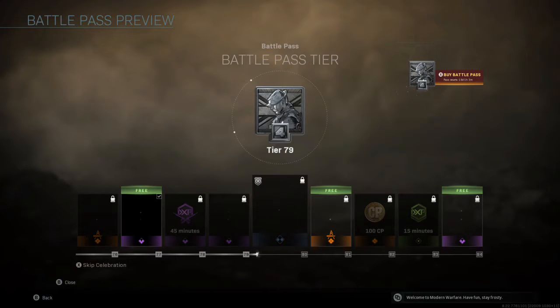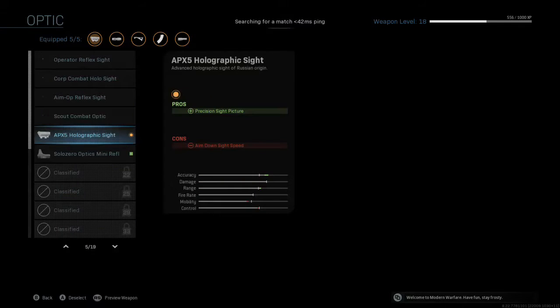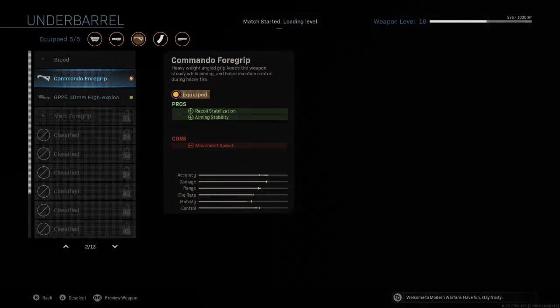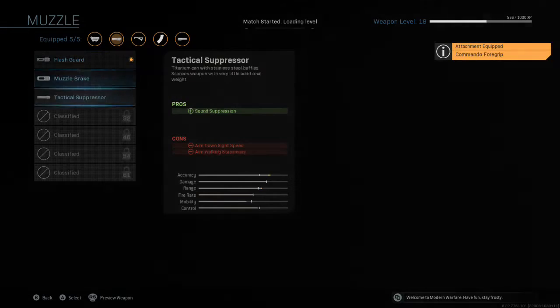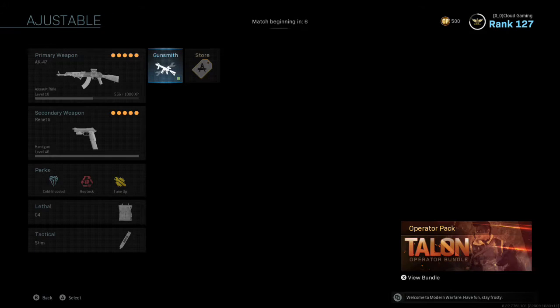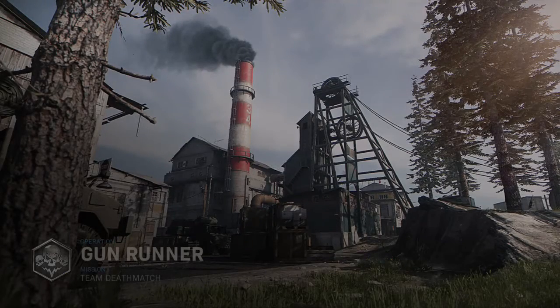So I want to get that map again. Okay. Let's see, rear grip. There we go. Recoil stabilization. This one would probably be better. And then I'll equip this one. And then that'll be good. Gunrunner. Nice. Okay.